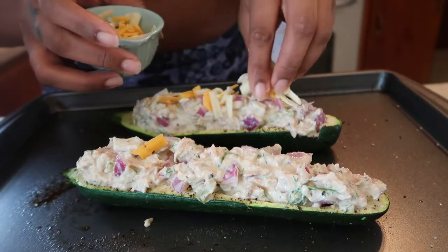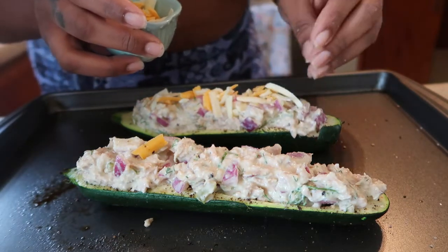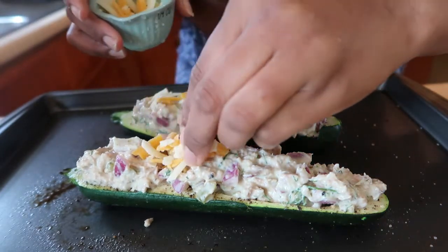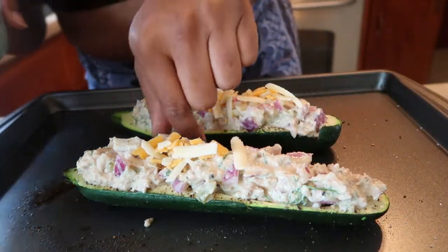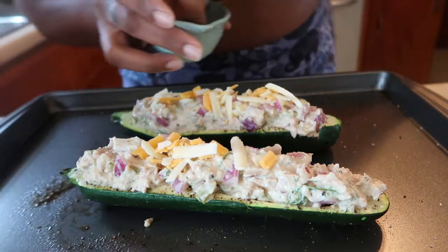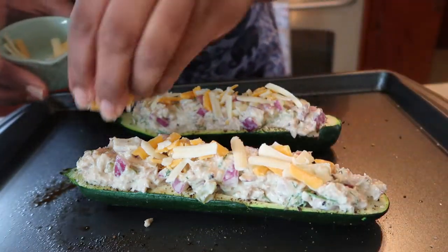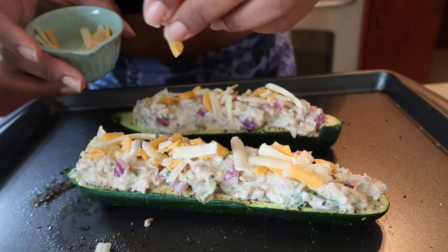I'm gonna place it on here because I don't wanna lose no cheese, okay? And I'm using a thick cut, but you can use whichever cheese you like.